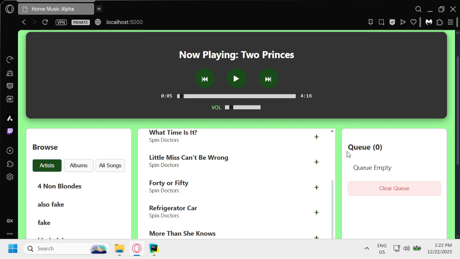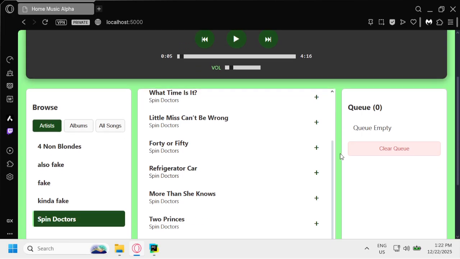I'm clearing the queue. But I also started thinking, well, what if I want a playlist? I already have it set up on my Python music player that you can save out a music list. And the problem with that is it uses the absolute path since it's just a desktop local player. How would I do that with a website? I can make a user, have it save the playlist to the database, or I could have it just spit out a playlist file that has the API dictionary calls for whatever songs that are in that certain queue. And that's probably what I'm going to do.